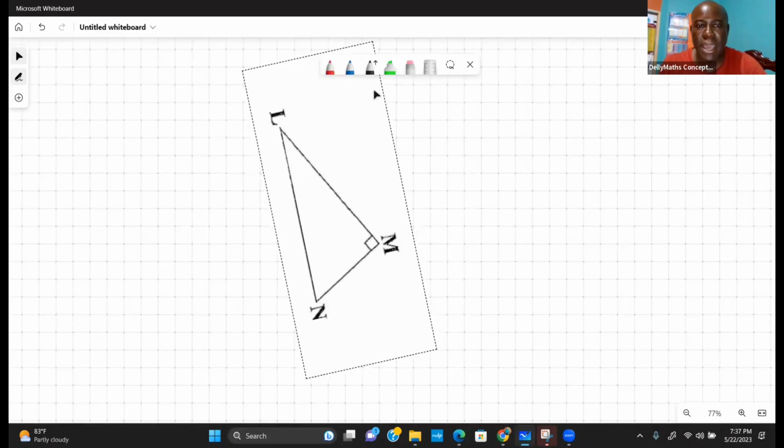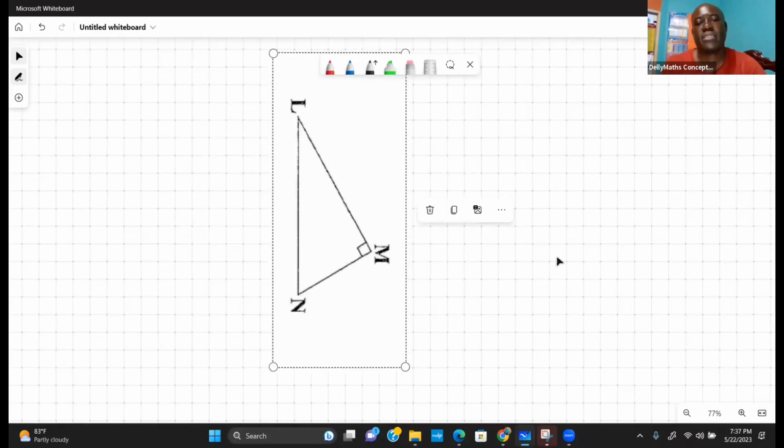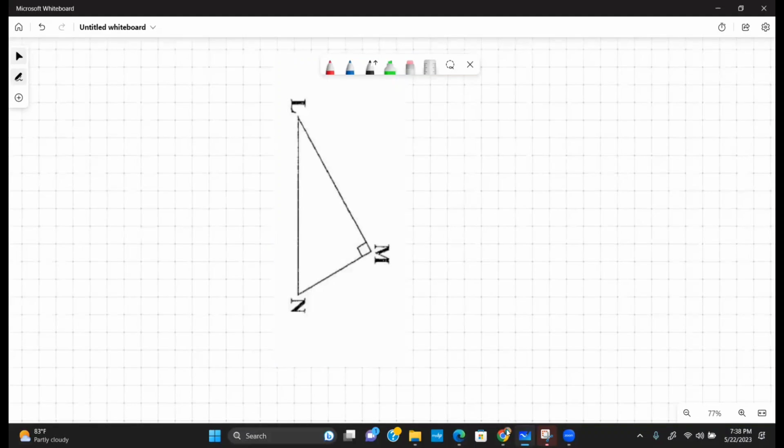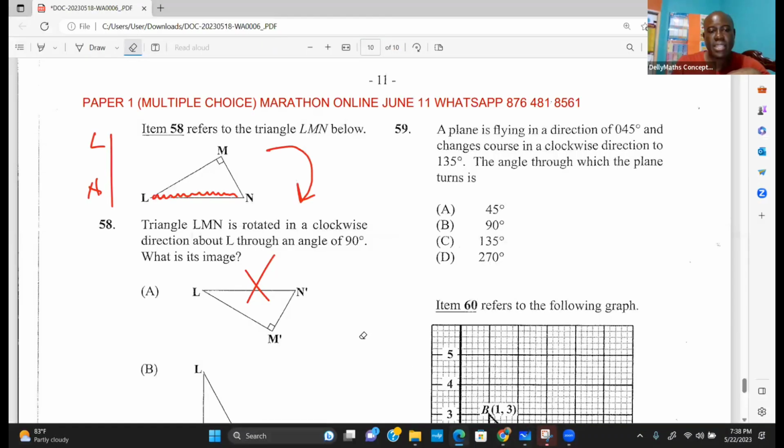This is why I love my online class. Here it is. Let's put it back. Now I can just show you like this. The fact that I move it once, everybody can see it now. Make sense? Yeah? Clockwise? Yeah? Clockwise. So you're looking for a shape like that. Let's see if we're seeing that.